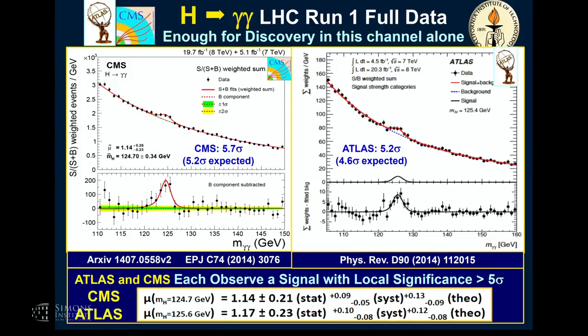So this is what the bumps look like in CMS and Atlas. At the end of the first run, which ended in the late fall of 2012, they each had a clean signal shown here. And they also were able to determine the mass rather well and check how the production rate compared to the predictions of the standard model. And so this mu represents the relative production strength. It says, what is the production rate that I observe compared to what the standard model predicts? And you can see within these errors, which are of order 20%, that it agreed with the standard model.